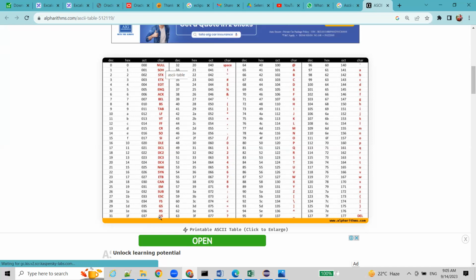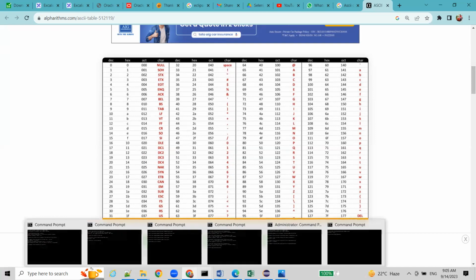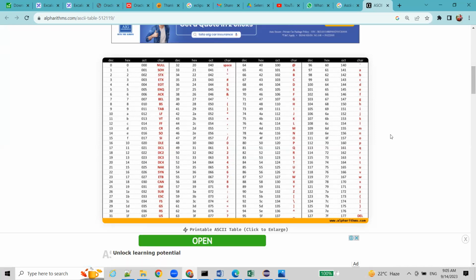Similarly, you have other characters. Whatever you see on your keyboard, each key, we call it a character. For 0 it is 48, for 1 it is 49. You can assign numbers to the character data type, but you cannot use them like a number.